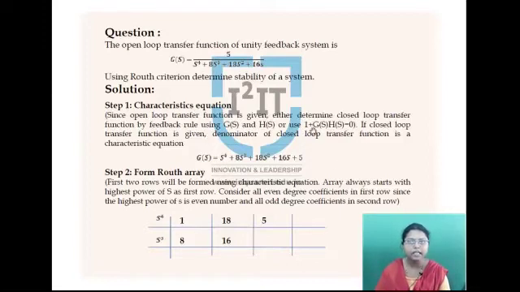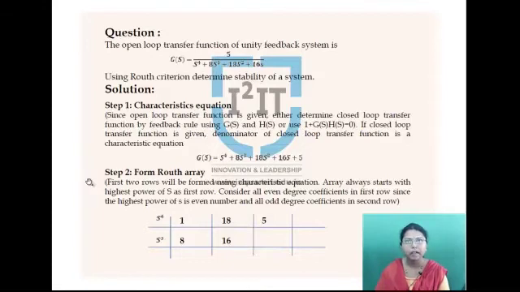Now using this formula we are writing the characteristic equation of the given system. So 1 + 5 / (s^4 + 8s^3 + 18s^2 + 16s) = 0. Make the denominator common. Therefore, the polynomial will be s^4 + 8s^3 + 18s^2 + 16s + 5 = 0, and this is our characteristic equation for the given G(s)H(s). This is step number 1. Step number 1 says to write the characteristic equation from the given data.